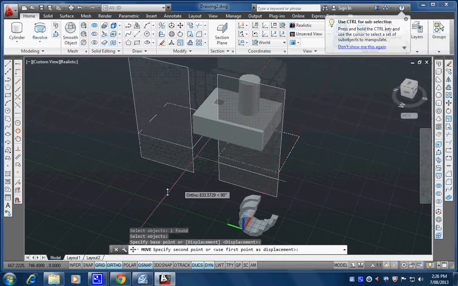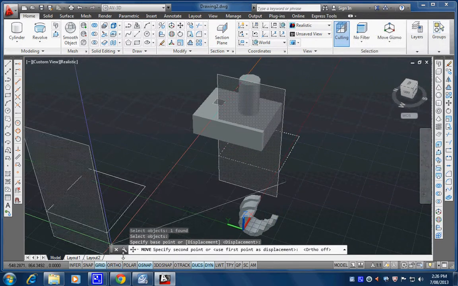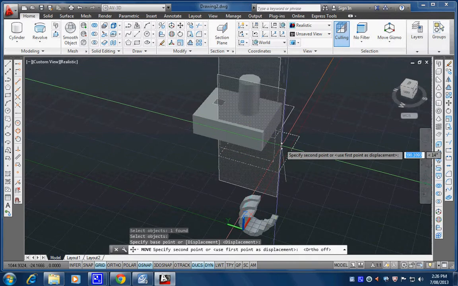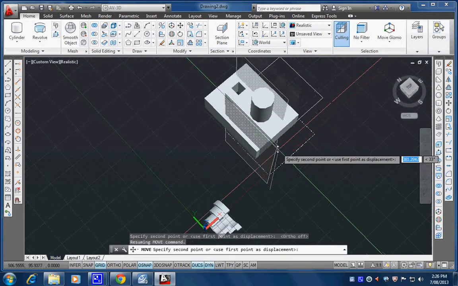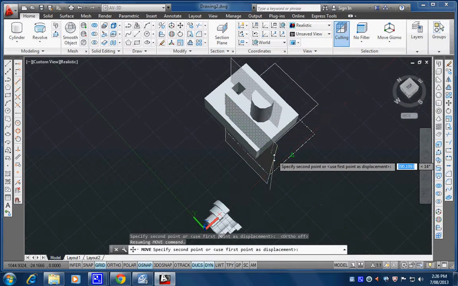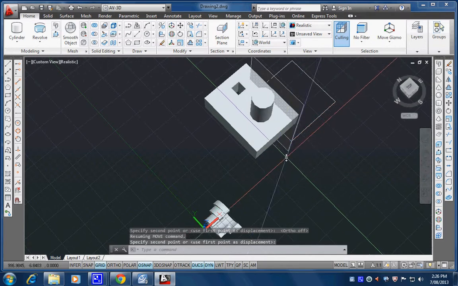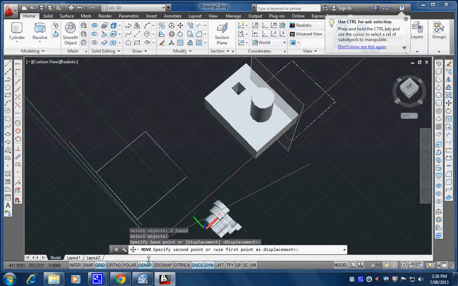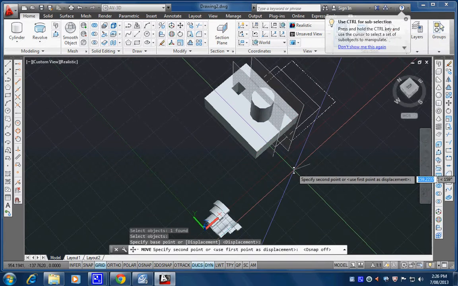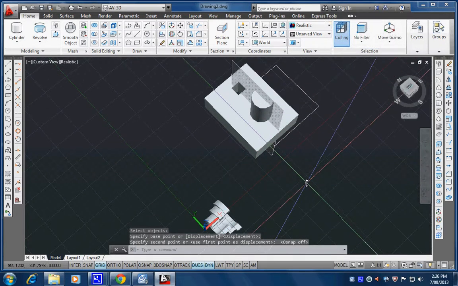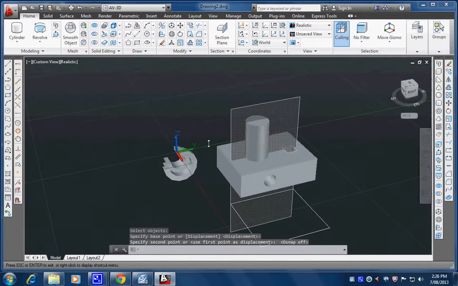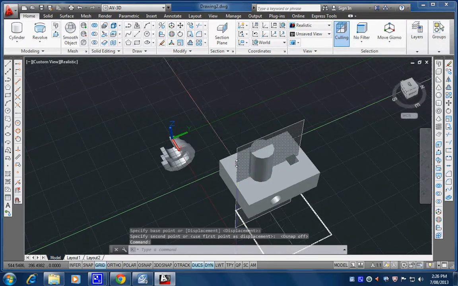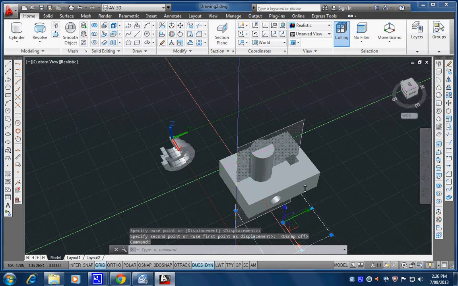Take ortho off. Don't press F8 because my computer will stuff up. Okay, so I've got to line it up. I wanted to line it up in here. Like that. I think I attached onto something. Oh, snaps, yes. Turn them off. Let's see if that helps. All right, good. And normally it doesn't matter if it's not the full width.